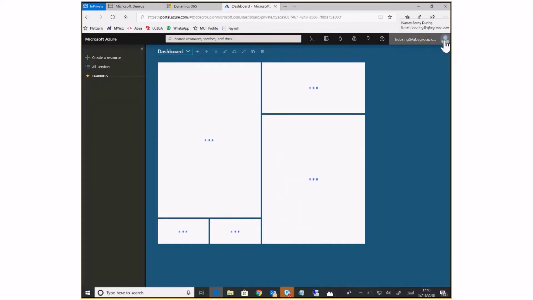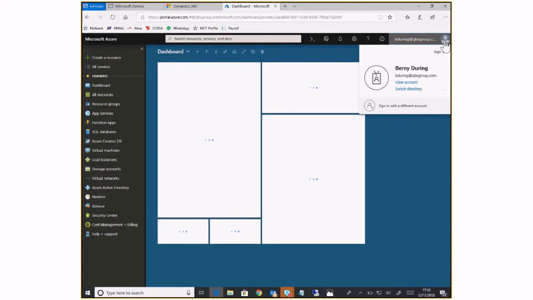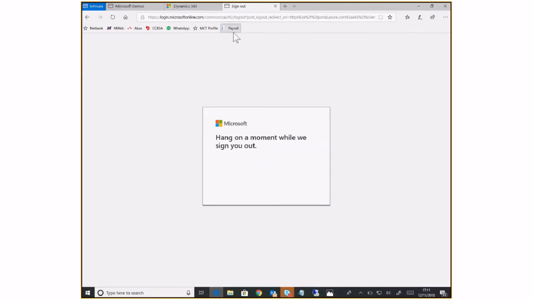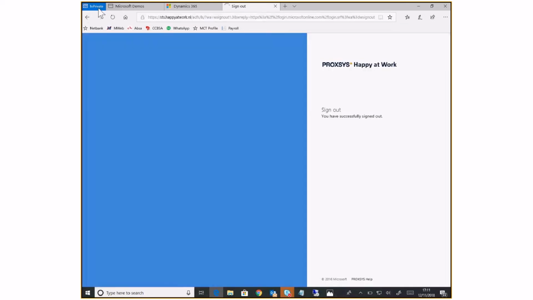So you can see there, I'm actually logged on with that user. But from here, I have a sign out option. This is an option that you don't get on the Business Central page. So when you go to Business Central, you're about to demo, you try to log on with your demo user and you keep getting the error message, even though you're in private, even though you've deleted all of your history, etc.